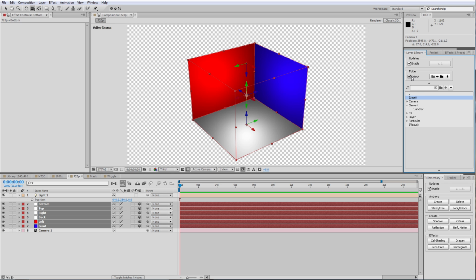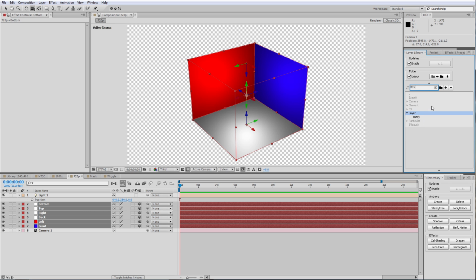The reason you need to actually unlock it is that when you will try to delete or overwrite a preset, the layer library is not going to give you any warning on the file operation. So every time you will launch library and you want to create a new preset, you will need to actively unlock it, and this way you agree that there is not going to be any warning given. Now first select in which folder you want to create the item, and I want to call this one box.